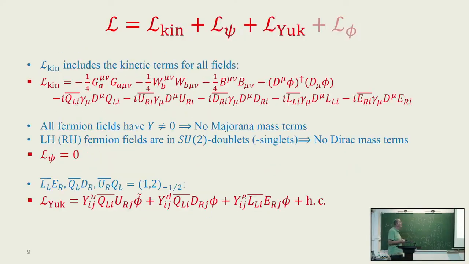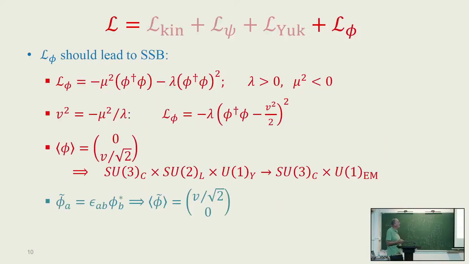Next step, what we've missed so far is the scalar potential. And by now you've seen it already five or six times, so here is the seventh. We needed it to lead to spontaneous symmetry breaking. The symmetry allows only these two terms in the scalar potential. And we choose mu squared smaller than 0 because in the definition of the model, we required spontaneous symmetry breaking. We have a single scalar field. It must carry a vacuum expectation value to lead to spontaneous symmetry breaking. So mu squared is smaller than 0.